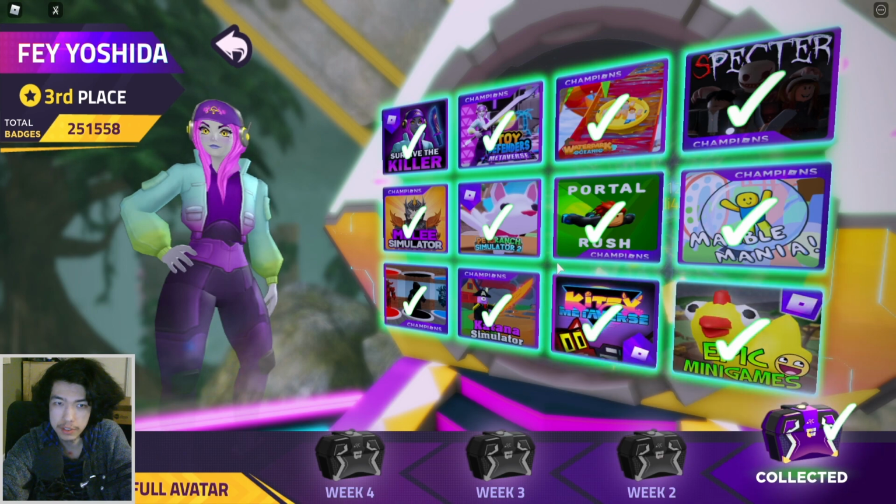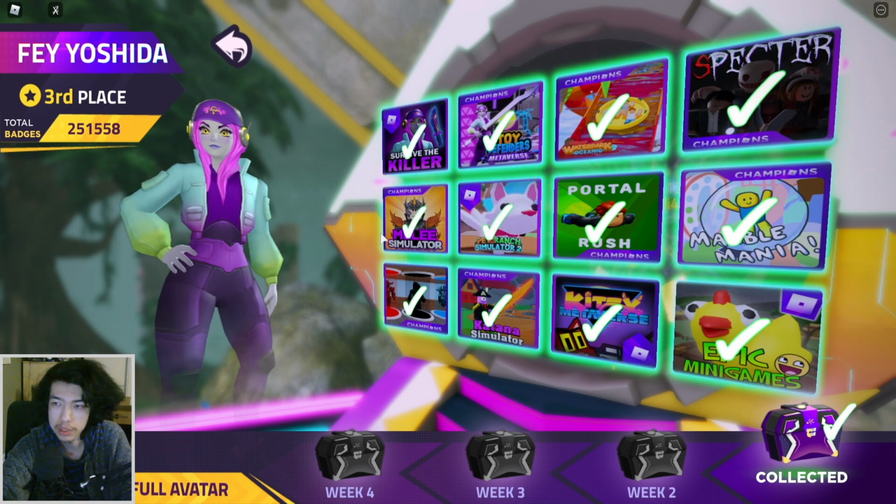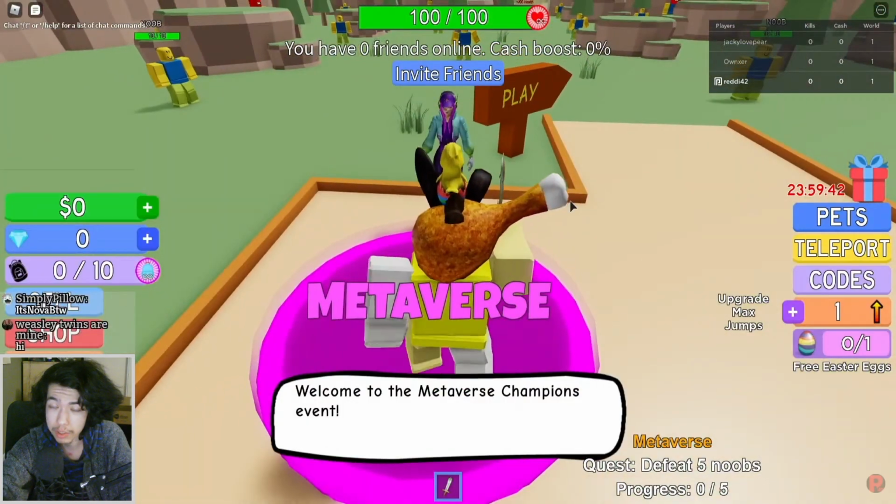Next up, we have Mania Simulator. This one's very weird, not really weird, but not that hard to do. We do have a code that you can put in to speed it up. The code is 80K. Just put that in the code thing. You get 80 grand coins.